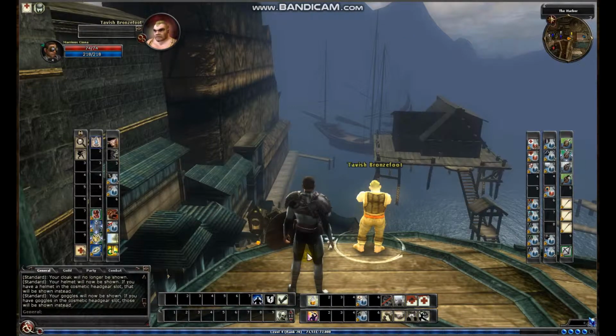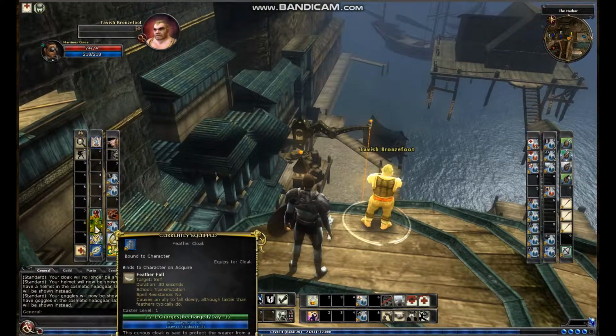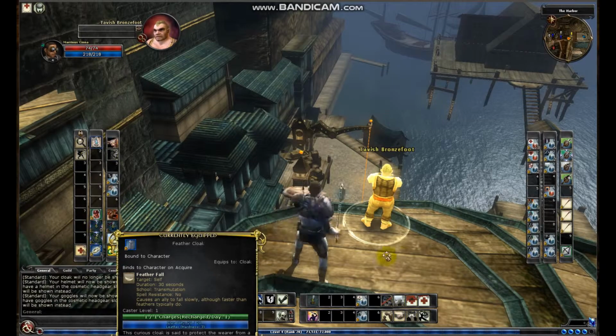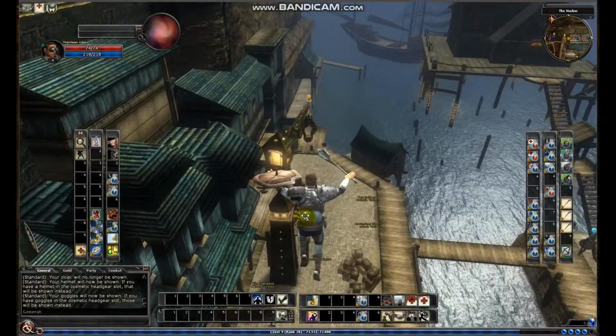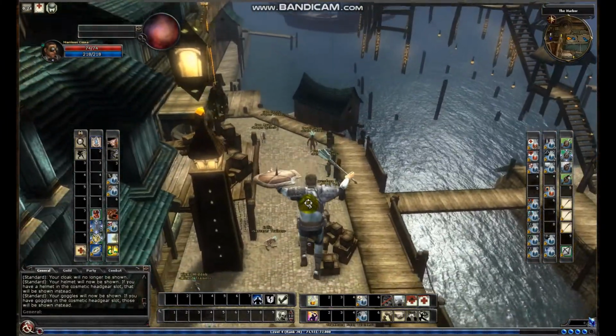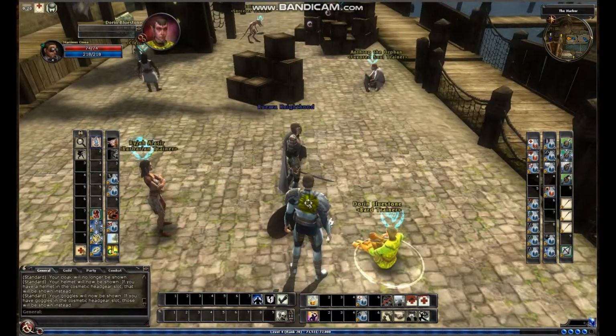But anyway, getting to this cloak, what you want to do is get to the edge and then click it. And then jump if you have to jump. As you see how easy I will fall down without damage.